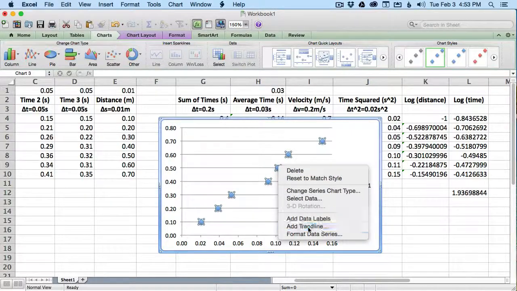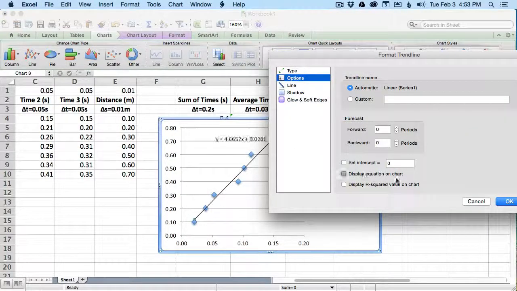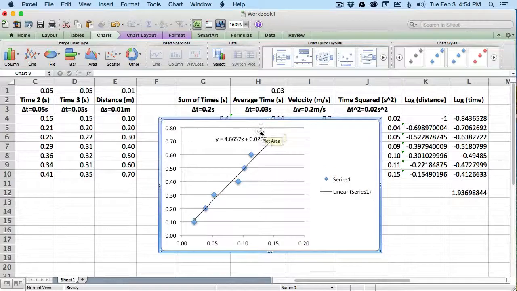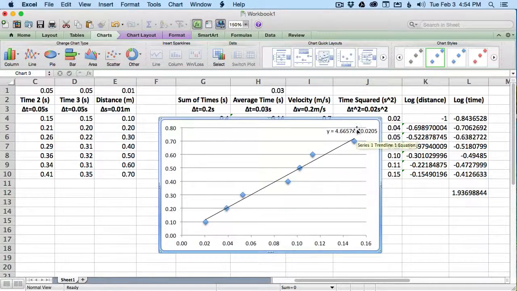That's if I add the trend line to this line. You can actually see the equation there. This trend line looks pretty nice. And what I like about this trend line is that I know that if I allowed 0 time for something to happen, it's probably going to move a distance of 0. I'd expect this trend line to hit at the origin. And as you can see here, it does seem to hit fairly close to the origin. So I've got my data points. Everything's looking pretty good right now.